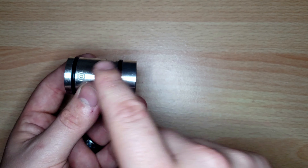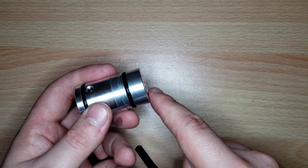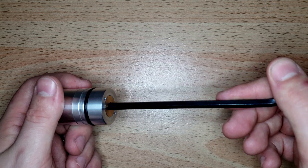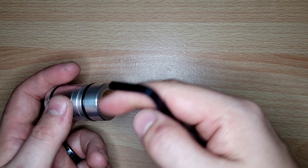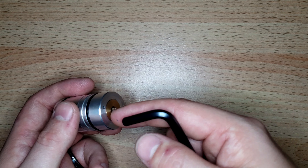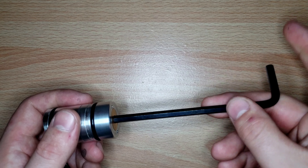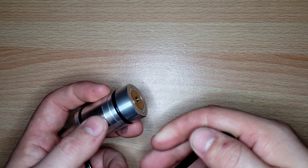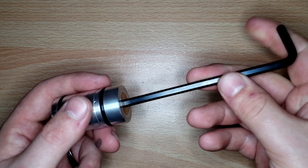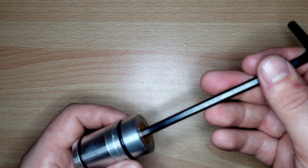The regulator fits into the air tube like this — this would be the muzzle end, this would be the breech end. An easy way to extract the regulator out of the air tube is to take a 5-millimeter Allen, stick it in this hole, and twist clockwise as you pull out. Twisting clockwise means you're not unthreading it, which you don't want — loose parts inside your air tube. The 5-millimeter tolerance grabs it really nicely and gives you enough torque to pull it out.